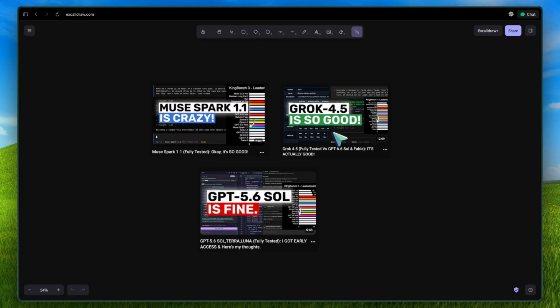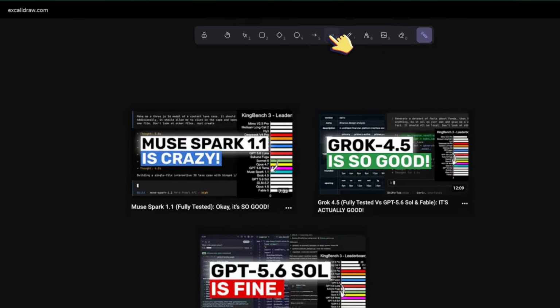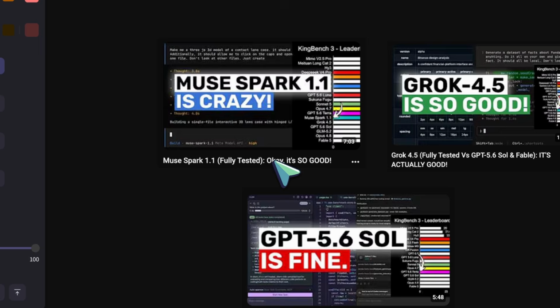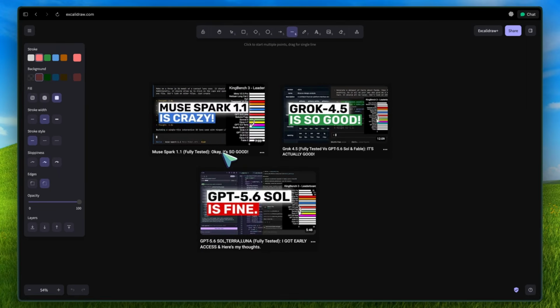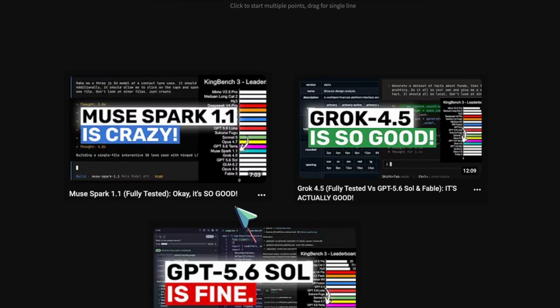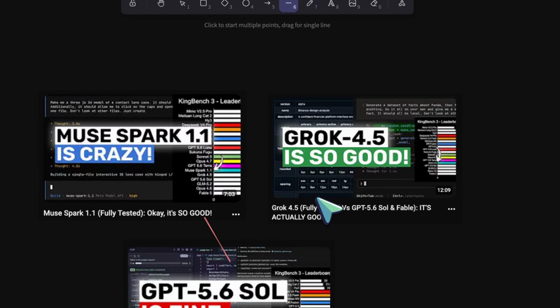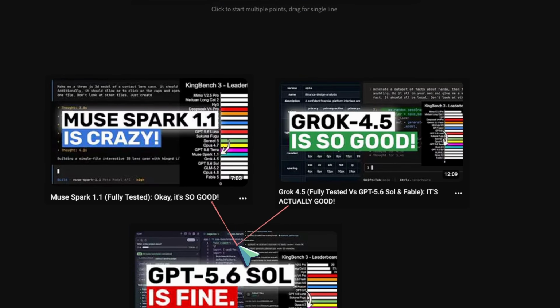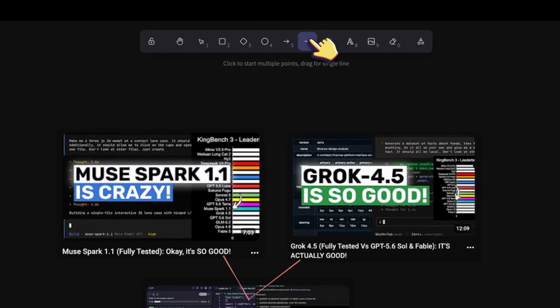Because if you have been watching my benchmark videos, you already know the pattern. There is no single model that is the best at everything. Fable 5 sits at the top of my leaderboard, but it is also the most expensive thing out there. GPT 5.6 is seriously good at backend and long horizon work, but frontend is still not OpenAI's strong suit. Grok 4.5 is crazy good value, but it is not an orchestrator. And Muse Spark has the best design sense I have seen, while being kinda average at everything else.